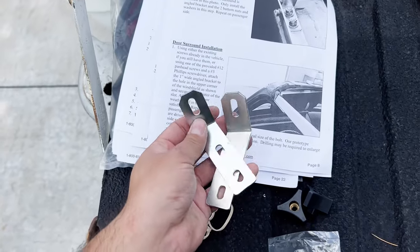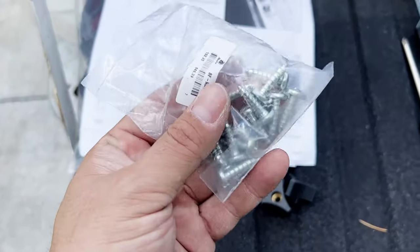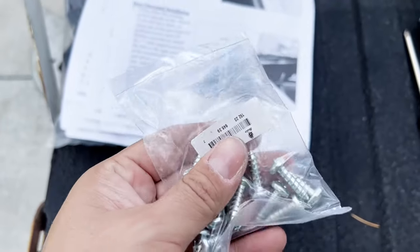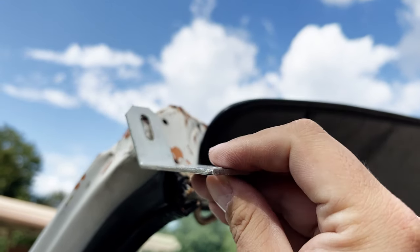Next, we're going to add these brackets to the windshield frame. They say they don't know what size the screws were originally, and they say to use one of these number 12 screws. So we'll see what we can do here. These brackets here are side specific.